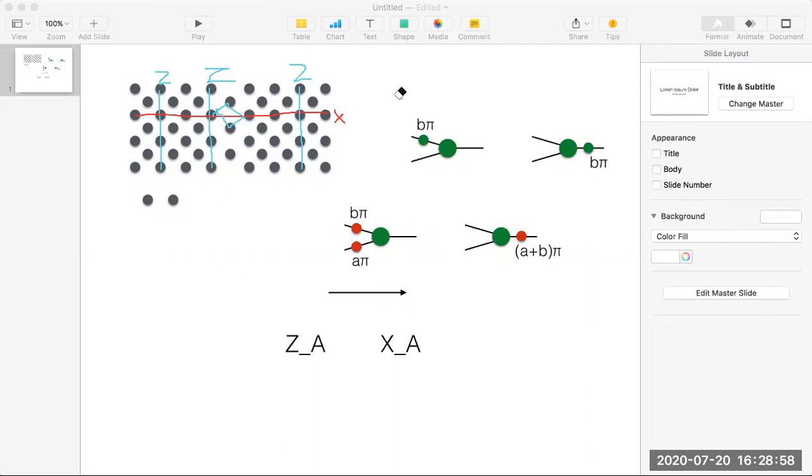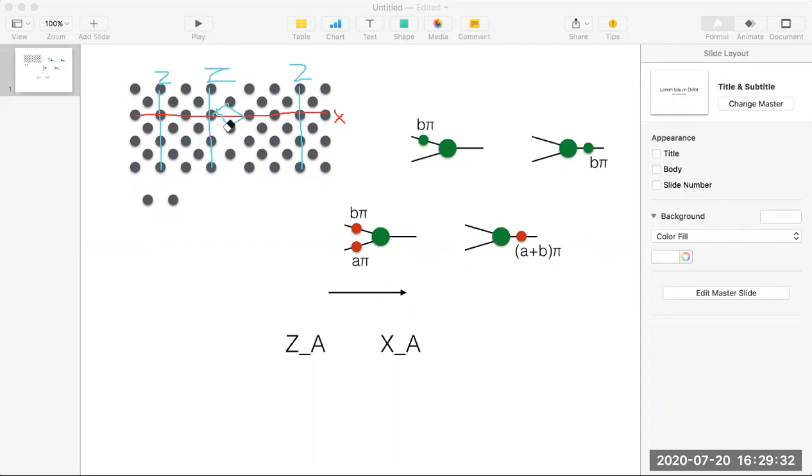So when we're performing these measurements, we are introducing some logical identity operators, but we aren't in complete control of which logical identity operators are introduced. In each case, there's a possibility that either the tensor product of Z's is introduced as a logical identity operator, or negative the tensor product of Z's is introduced as a logical identity operator.